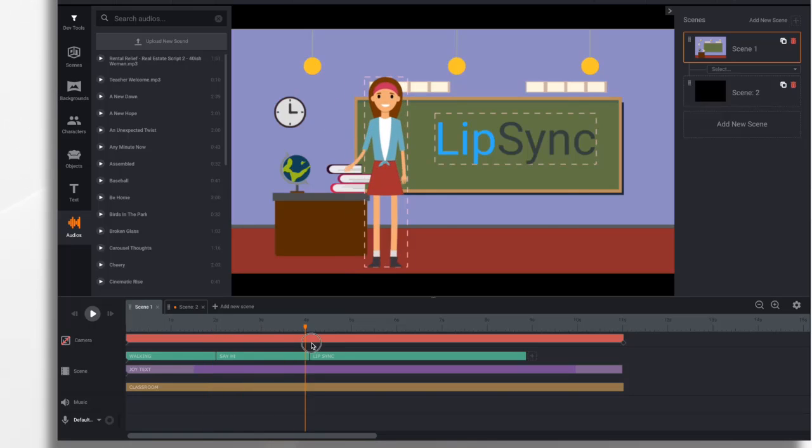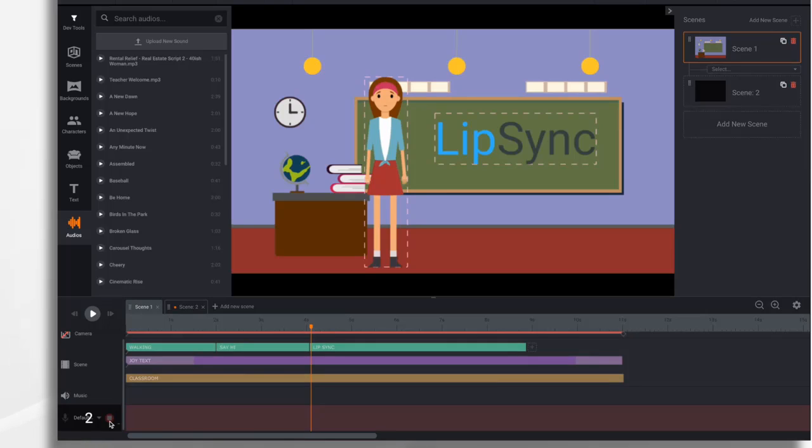So you're going to position your playhead where the lip sync will begin, so right here at the beginning, and you're going to go down here to the microphone and click the record tab, and once you do it, then you're going to say what you want the character to say. So I'll do that in just 1 second. There's my countdown.